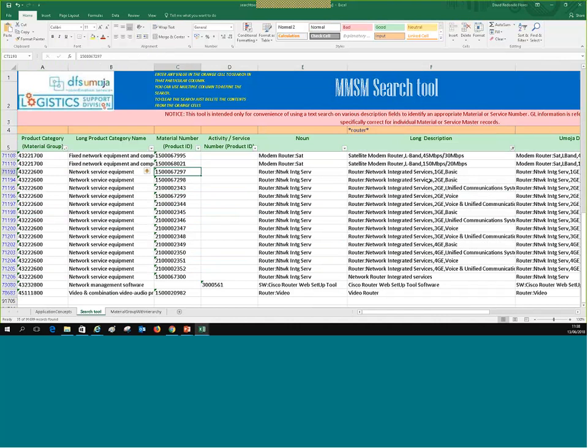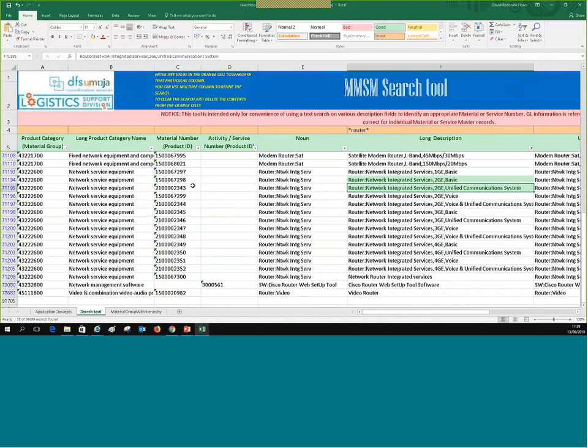And if they select 2GE basic, it still starts with 1.5, right? So look at this one, 2GE basic. But then we have 2G, the same router, network integrated services 2GA, but instead of basic, it says unified communication system. But look, this material number starts with 2.1. This material number starts with 1.5.